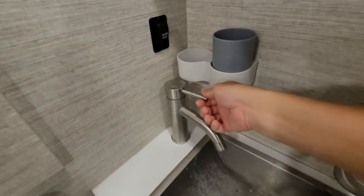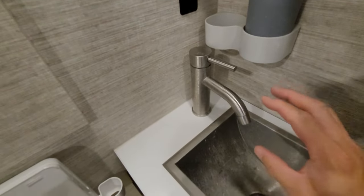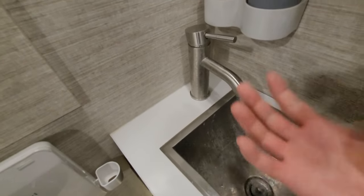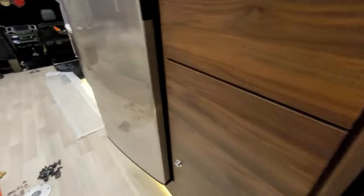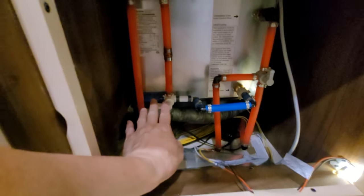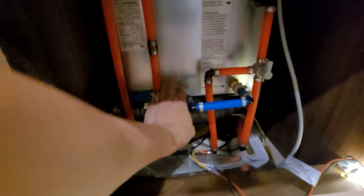I'm sure you could probably hear that. When I turned the faucet on and off, I was simulating what the water pump was doing. Without that accumulator, when you just leave it in the on position and that pump cycles on and off, you're going to hear a clunking — you'll think it's the actual water pump, but it is actually the Truma water heater. Some kind of component inside, when the pressure changes — even with just cold water — there's a clunking sound that comes from back there somewhere.